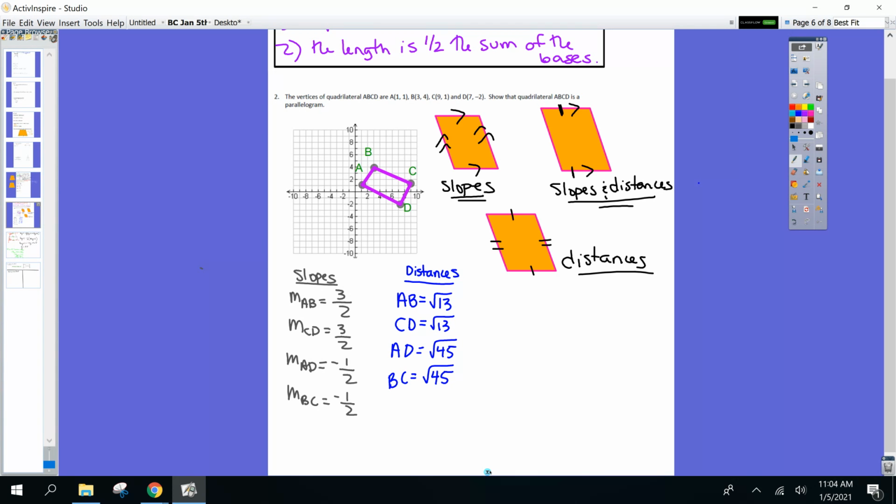Would step number 3 just be saying the segment AB is congruent to CD and BC congruent to AD? Is that all you would say? Because distances are equal. And just let me know why you know they're equal. All right. So it's how do you know they're congruent? Because the distances are equal. Yep. Or they're parallel because slopes are equal.